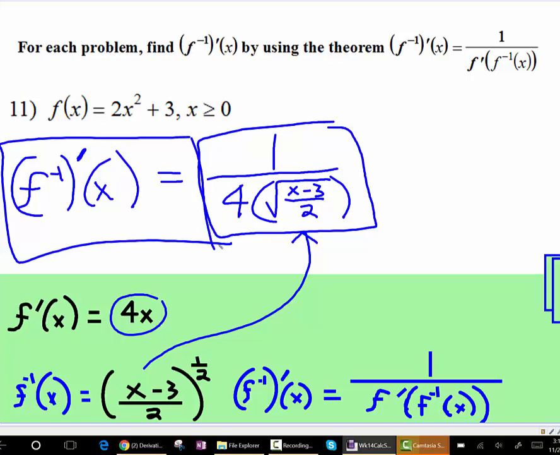I didn't have professors that had me simplify that any further. If they do, they'll have you get rid of the denominator, so you'd multiply top and bottom by the square root of 2. But I don't think that they're going to do that. I think that they would allow you to leave that in that form just like that.